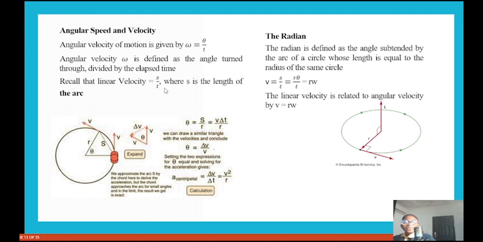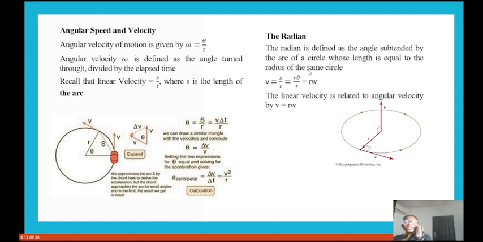And don't forget, what is our s? Our s is r theta divided by t, which we've gotten from here. You can see it from here. If you make s the subject of formula here now, what is s? S is r theta, right? And that is just the s. Then t will be remaining. So don't forget, theta over t is w, your omega, which is the angular velocity.